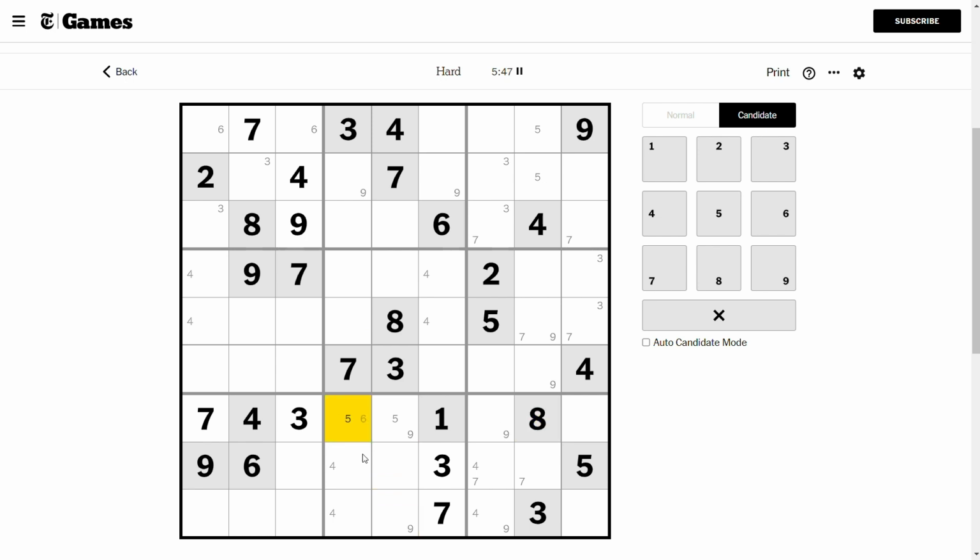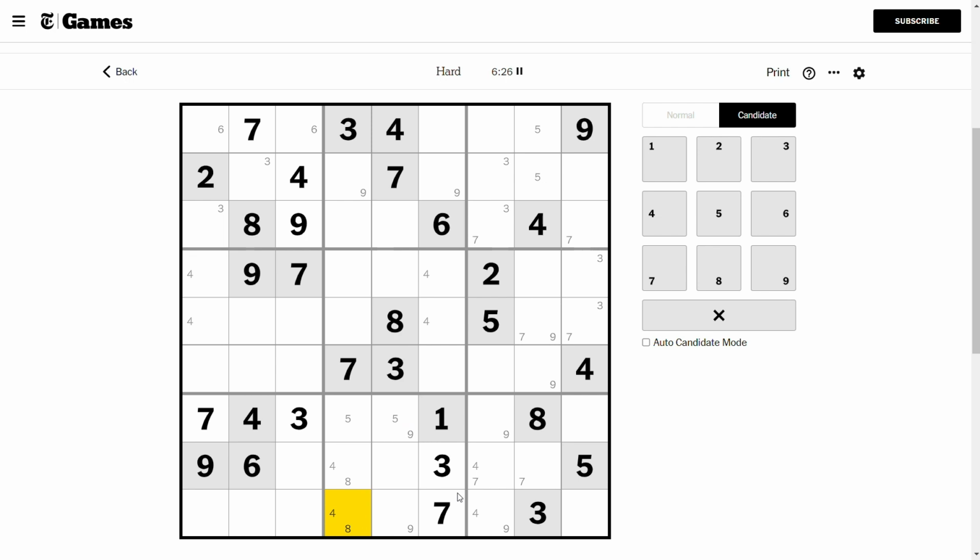Okay, so this 8 points down and this 8 points left. So in block 8, the digit 8 is forced into one of these two cells, and these two cells now form a 4-8 pair. Because in block 8, the digits 4 and 8 are still missing, so they have to go somewhere in block 8, and they cannot go into these open cells. That leaves only 2 open cells remaining for both 4 and 8. So these two digits can only go into these two cells, so these two cells form a 4-8 pair and eliminate all other digits from these two cells.